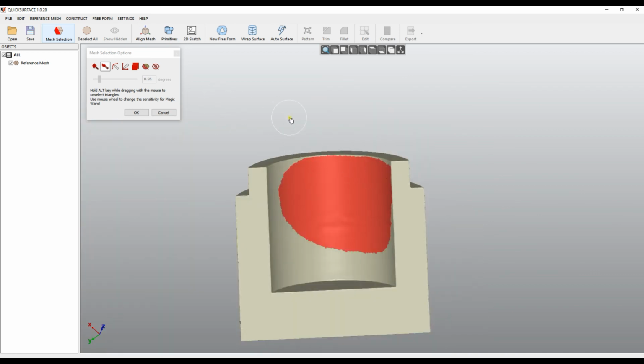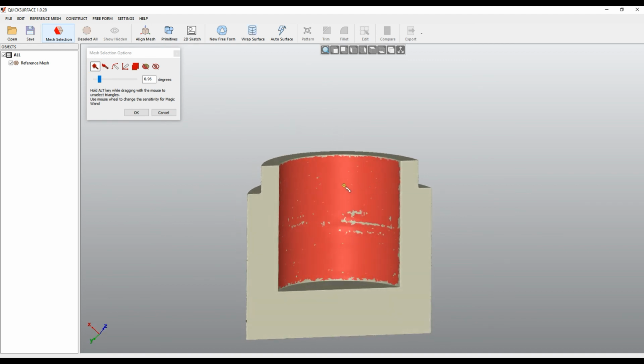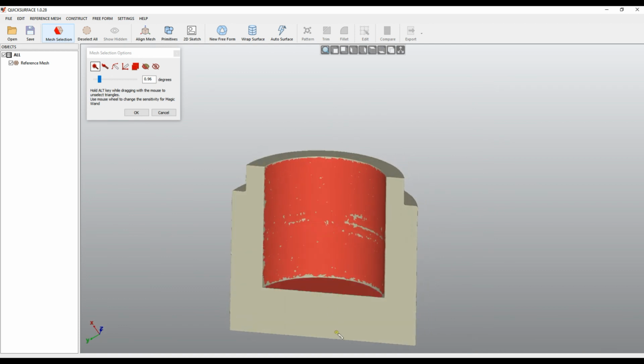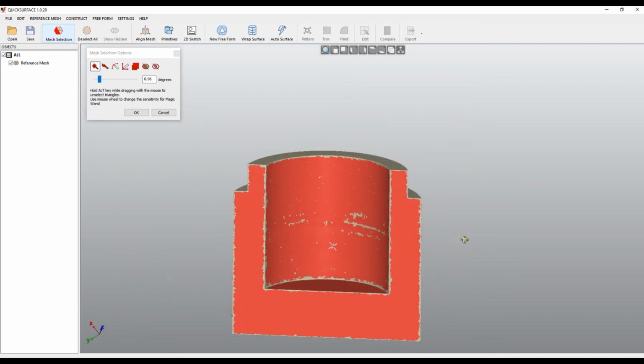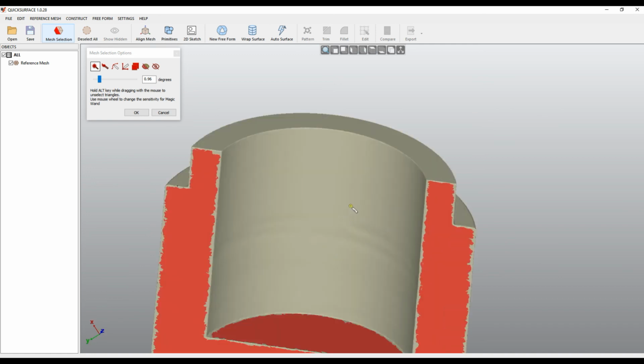Again, I will unselect all and get back to the magic one. This is a sensitive tool. You can click here. If you click again, it will check what is underneath, whether it's selected or not, and it will alter the selection. What I mean is, we can click down and click this one, so now I have all these selected. But if I click here, it will unselect this one only by clicking. You don't need to use the Alt key in this case. The Alt key for selection is only applicable when you use the manual paint brush tools.